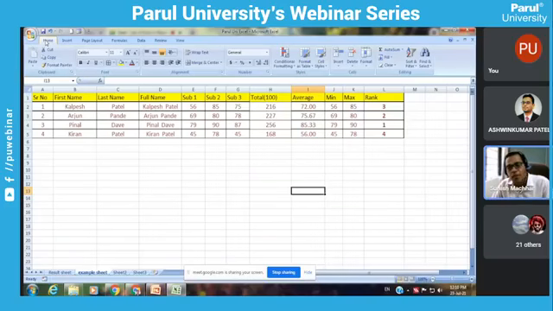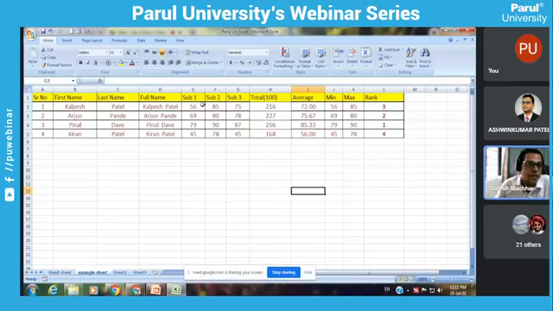Now, I am using Office 2007. Today we are currently using Office 2019, which is more user friendly with more graphical presentations. If you have Windows 10, Microsoft gives you Office 365 free of cost for academic use. You can also use that, and you can store your data in the live drives itself.